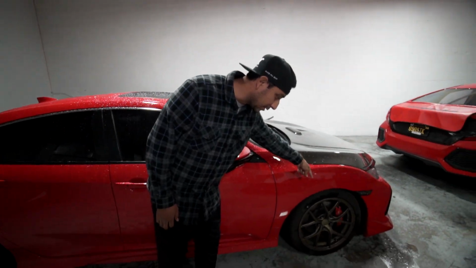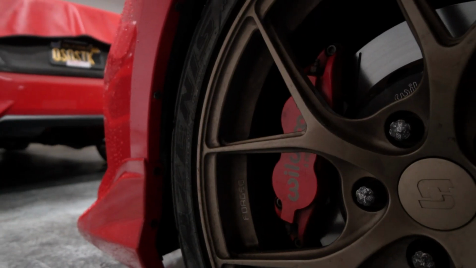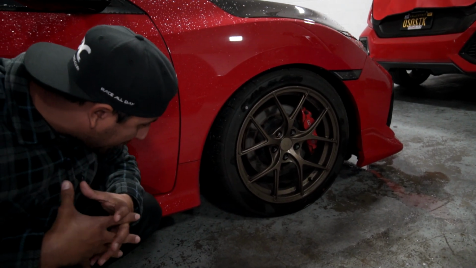Let's talk about the outside first. Titan 7 wheels, and we've got the Falcons, and then of course we have the big brake kit from Wilwood. The tire size is, I already forgot, it's 245/40/18.